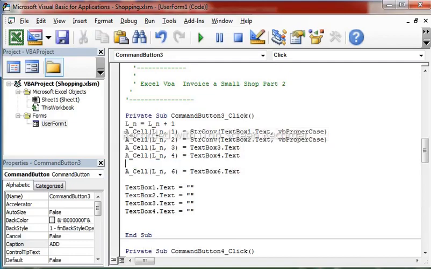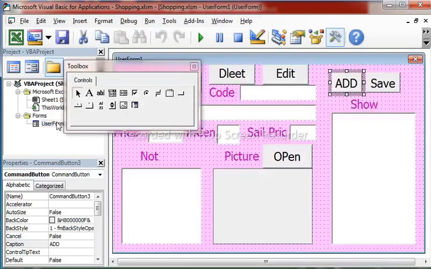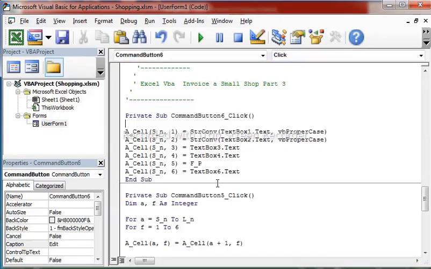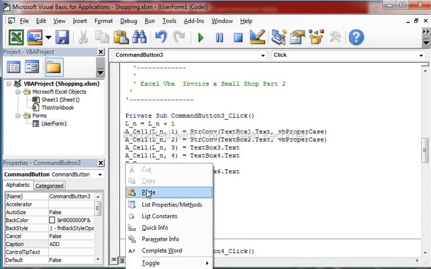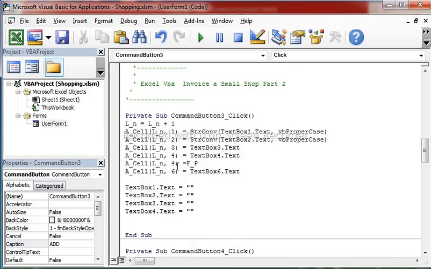Edit button: copy, add button paste. Copy, paste. 5.